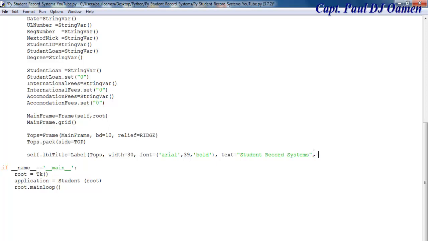And let's get it justified. I'm going to say equals center. Yeah, and that's all there is to that. Let's close that.